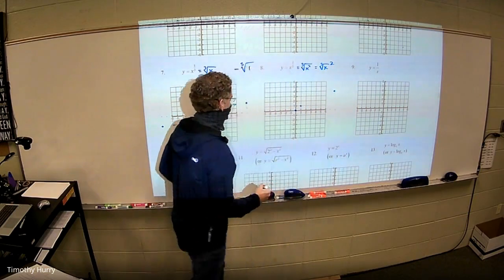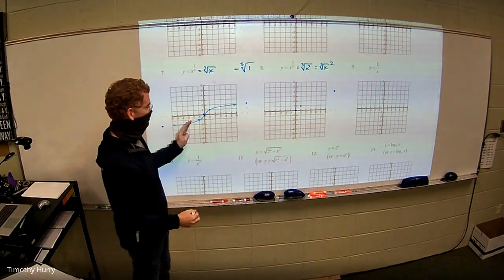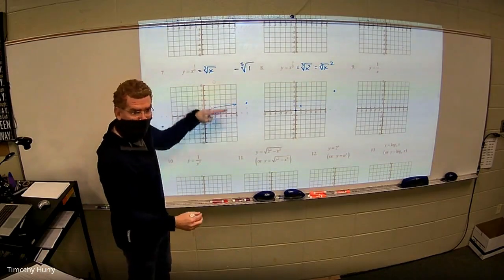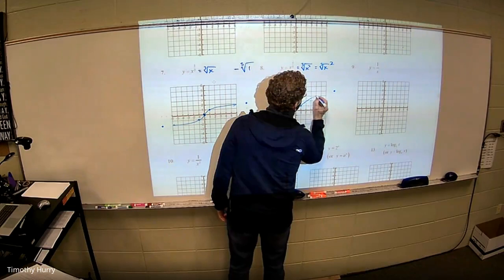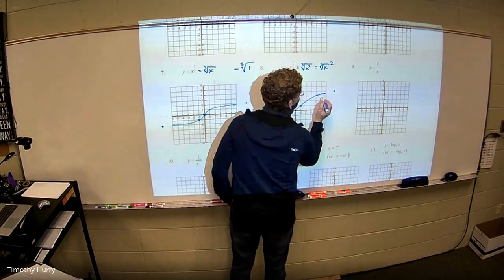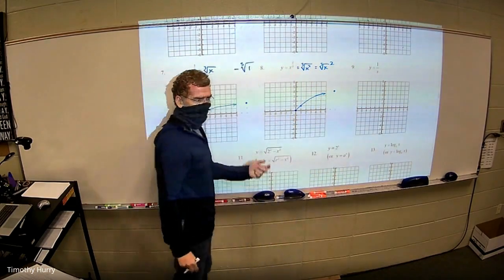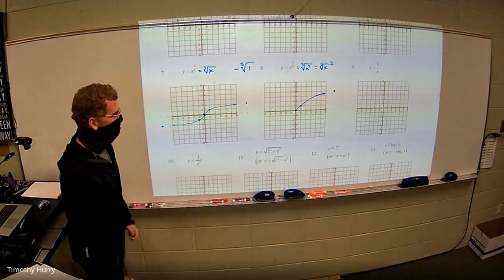So what that means is, unlike the cube root function, which is kind of skinny or really flat, this one has a little bit more elevation. So when you sketch it, you ought to be going just a little bit higher, but not too high. And that's, again, why I plot that extra point on there.